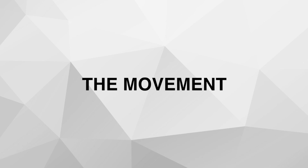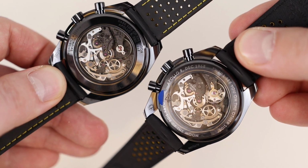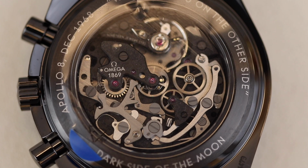The movement is where a lot of the updating has gone on. So the old version is powered by the Caliber 1869 in-house hand-wound movement. It had 19 jewels, a beat rate of 21,600 vibrations per hour, and a power reserve of 48 hours.